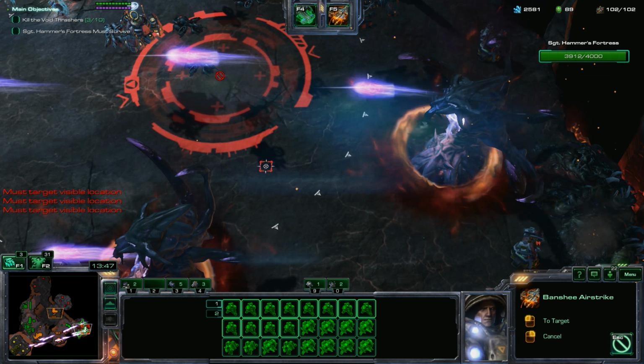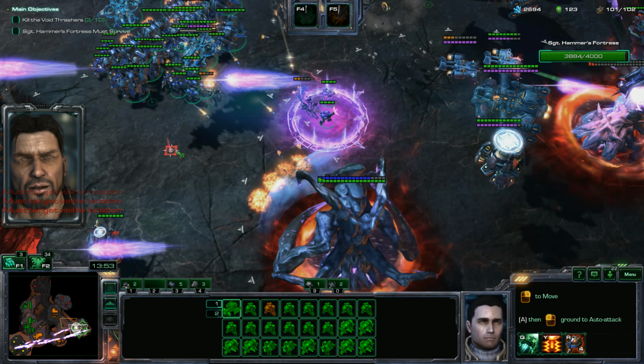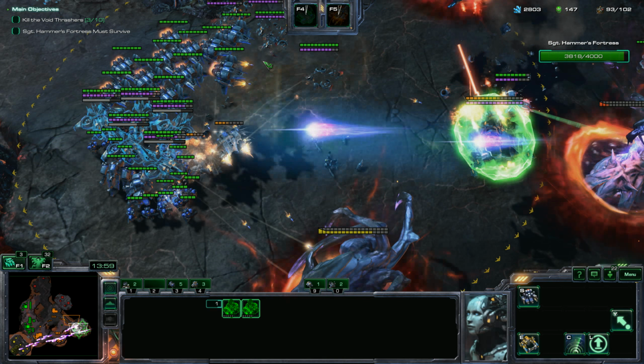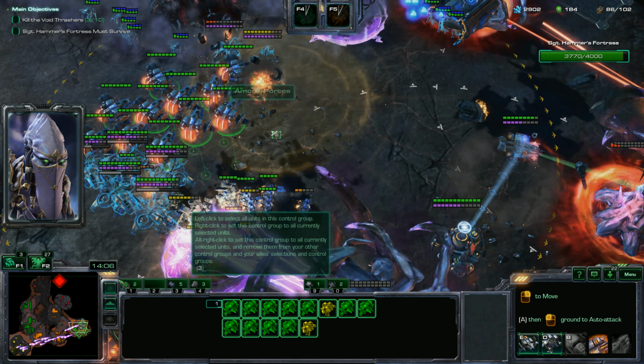Okay, I'm going to use our Banshee Airstrike ability, and we're going to call in our Hyperion, and we're going to start clearing out everything. Okay, so we should be able to clear this out just fine. We're going to use a scan, go ahead and kill all these Banshees. You'll see this splash stand. Oh, I didn't get it yet, actually.